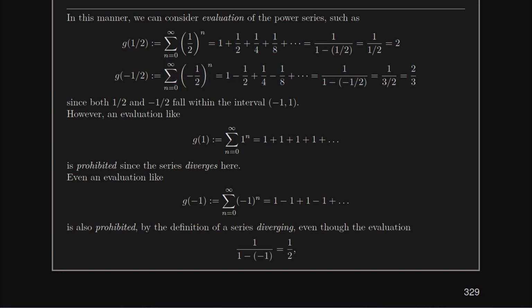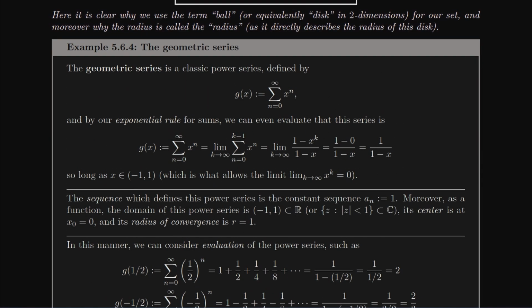I'll make my two comments about, of course, trying to evaluate at 1, that's going to be 1 added to itself infinitely many times. Of course, that's going to diverge out to infinity. Evaluating at -1 is just going to be 1 minus 1 plus 1 minus 1 plus 1 minus 1. Now that would diverge not out to infinity, but it just doesn't exist as a limit, even though you can make that lovely evaluation and get 1/2 over here. You can imagine kind of maybe averaging that over time. It's called a Cesaro sum, but we're not going to study that in this class, unfortunately. There are ways of thinking about it as a 1/2, but we just can't get there. Anyway, this is the geometric series, super famous, super useful power series.